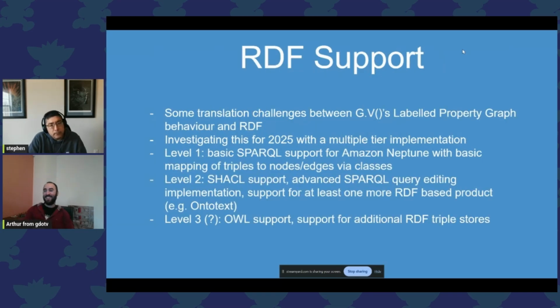So there we go, RDF. I promise we're going to get there. So yeah, RDF support is something that's quite important, both I think in terms of G.V as a tool, but also just generally speaking for the graph database space. I mean, when we talk about graph databases, and I'm not able to quote any market reports, but I feel like we're at least a 50-50 split, possibly even more favorable towards RDF, where a lot of the technologies that are out there, a lot of the people that are using these technologies are not using labeled property graph, they're using RDF.